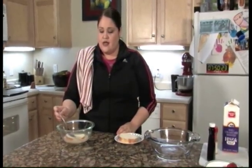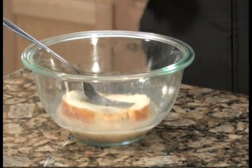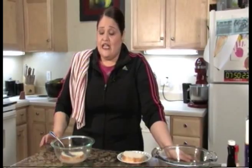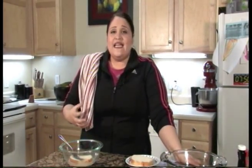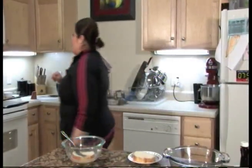Yum. And because it's egg whites, it's going to be nice and light and fluffy. It takes a minute, so just let it soak. These are going to be ready in about 15 seconds. The reason we're using egg whites instead of egg yolk is because egg yolk has the extra cholesterol that you don't need, and all we need it to do is fluff up to make it pretty like a cake. And then you pour your strawberries over it. Amazing. Let's get the butter.